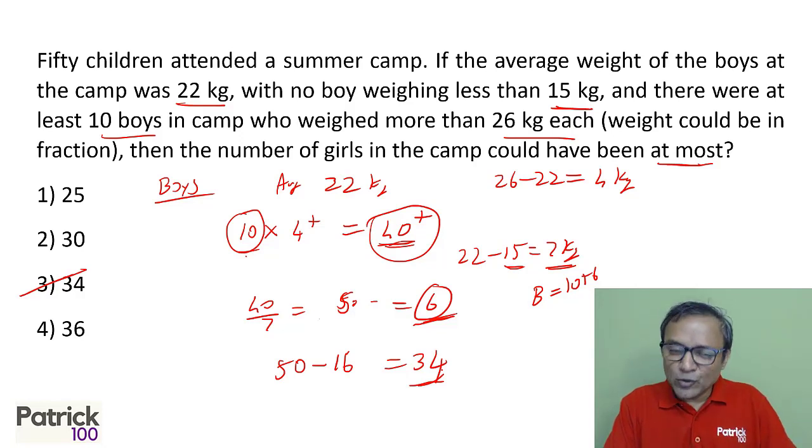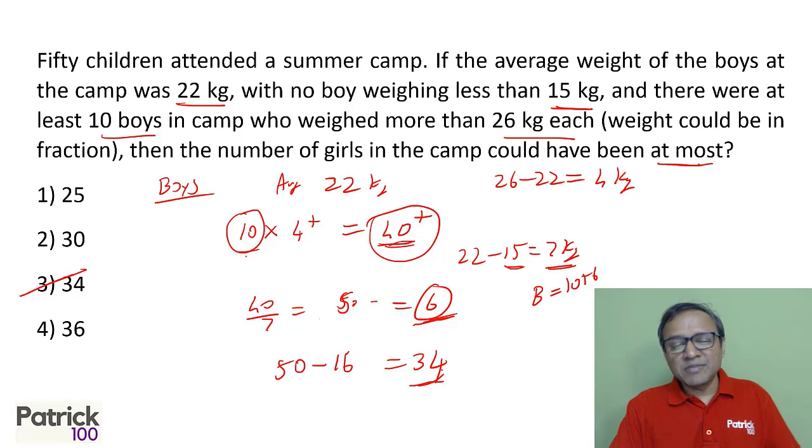Maximum minimum is always confusing. If you find it really difficult, you can skip it. But if you are comfortable with it, then try to solve. There are some easy questions on maximum minimum, but try to understand the concept: that when you want to maximize something, you have to minimize something else.